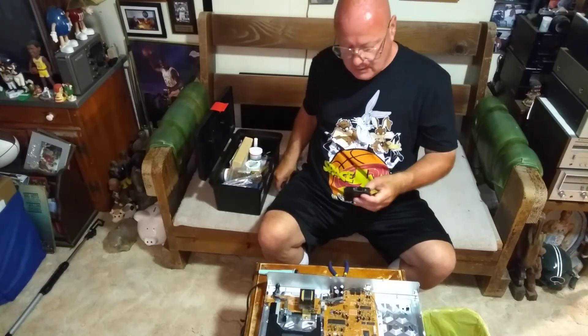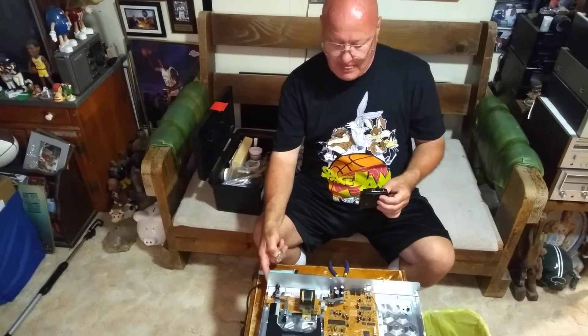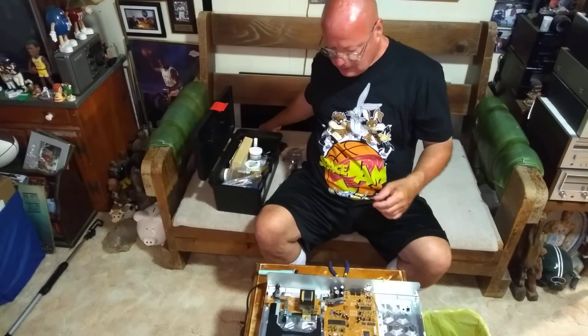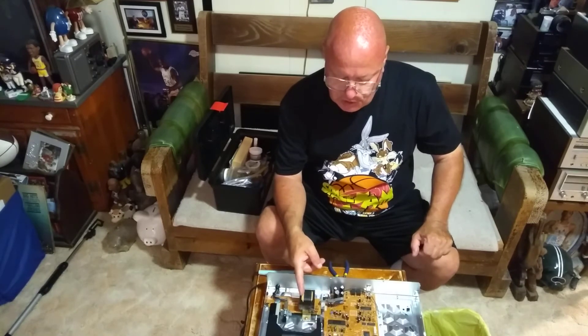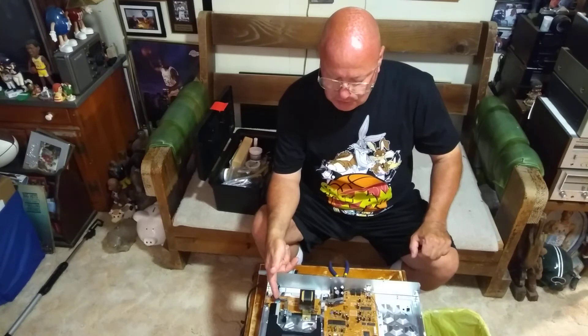The house fuse and the circuit breaker are equal to each other, and the rating on this cord is much lower than the rating of your house wiring. So if something on the secondary side of the transformer shorts out, this transformer can overheat — the primary windings can start shorting. While that's happening, you can start drawing a lot of current, more than what this cord is rated for, and it can start a house fire. I'll bring the camera down and show you up close the fuse I put in.